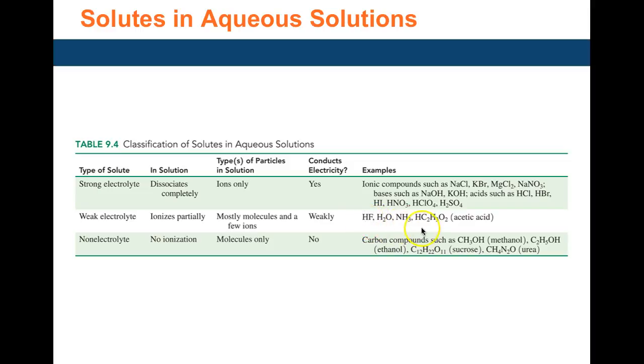They kind of partially break up, but they don't really form too many ions. Non-electrolytes dissolve in water. However, it only produces those aqueous molecules, intact molecules. So a lot of these are sugars and methanol, alcohols, small alcohols. So they dissolve in water because of hydrogen bonding. However, they don't produce ions.